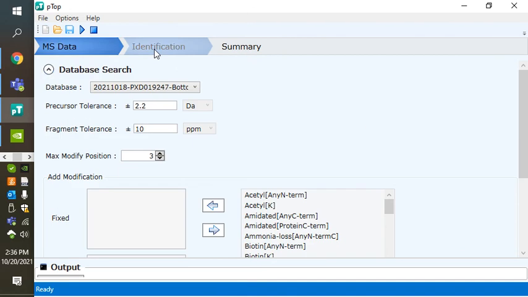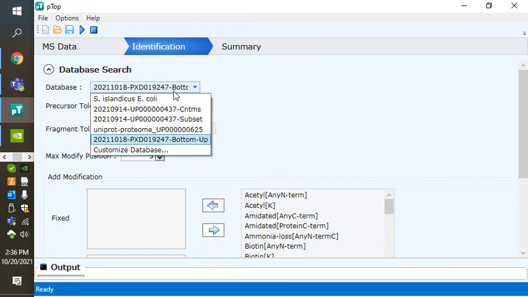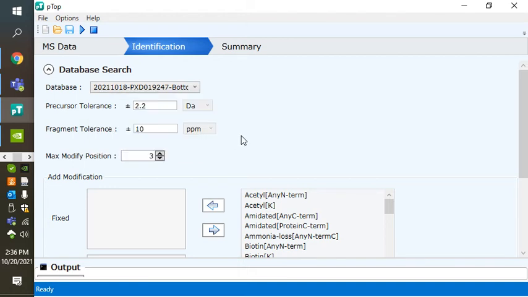Now we want to move over to the identification tab. And this comes to a spot where we need to answer some questions about what search space should be considered when making sense of these data. We start with the fact that we need to specify a sequence database. Now I have a few different ones on here, and in this case I've used a bottom-up derived sequence database. I started with all of E. coli, but I ran the bottom-up data that were associated with this entry against that sequence database, and now I've got a half-size database that includes only about 2,000, I think, proteins from E. coli that were hit in bottom-up.